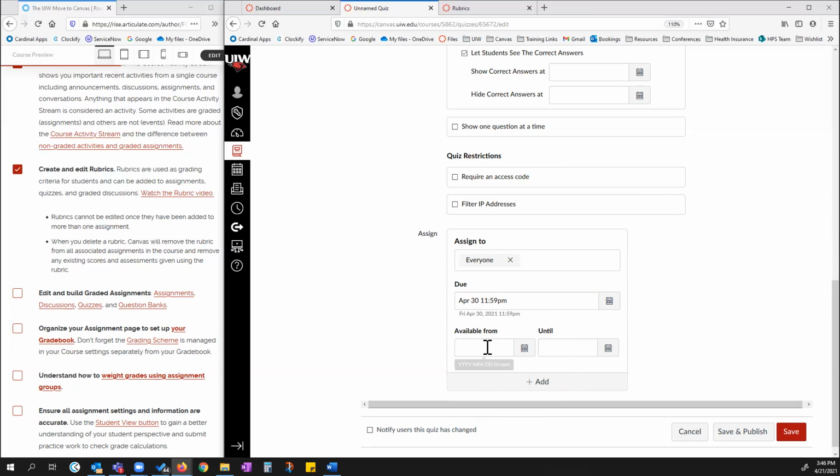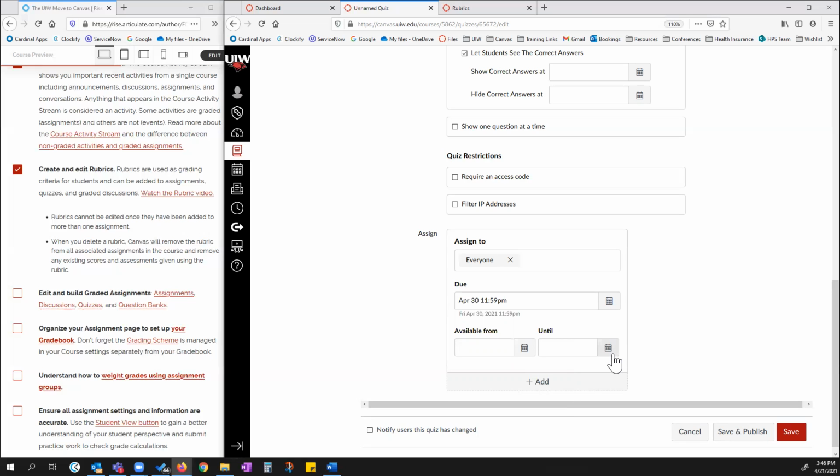So you're wanting to control behaviors with the available from and until. Sorry, go ahead. If you want them to do a practice test, and you mark that practice, and there's no grade going into a gradebook, will it still show you who actually has completed it, so you could give them extra credit for doing the quiz?